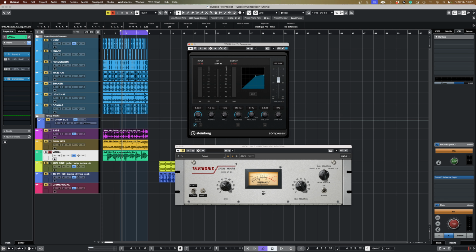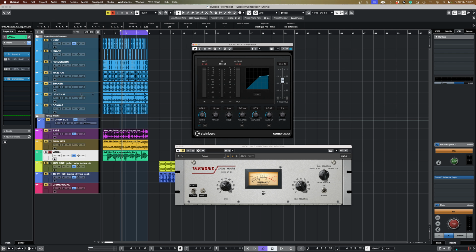So we don't get that nice kind of excitement that we get from the saturation that we're getting out of the Teletronics, but it's perfectly workable. And again, I'll do a video about this, but when I was talking about using two-stage compression on a vocal with the 1176 and the LA2A, you could do the same with two instances of your stock compressor with different attack and release settings and ratios.